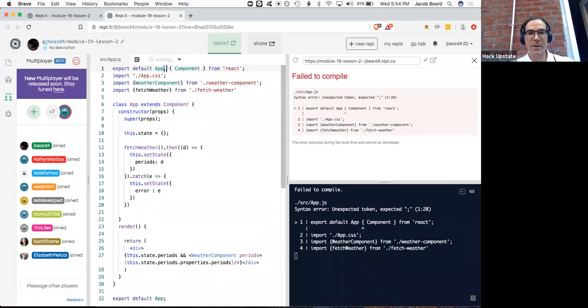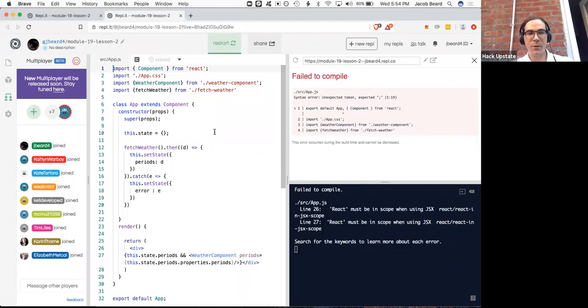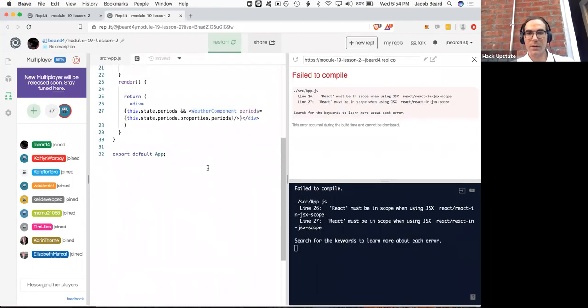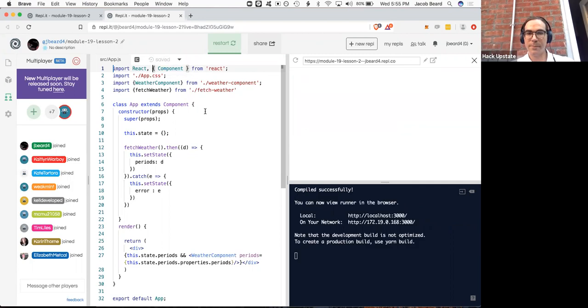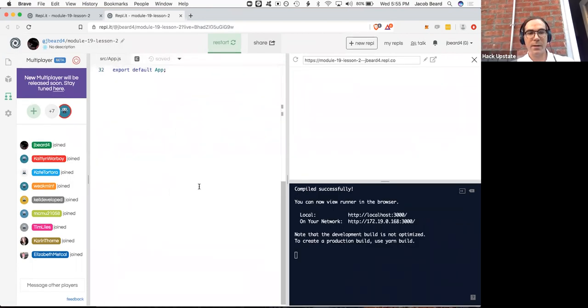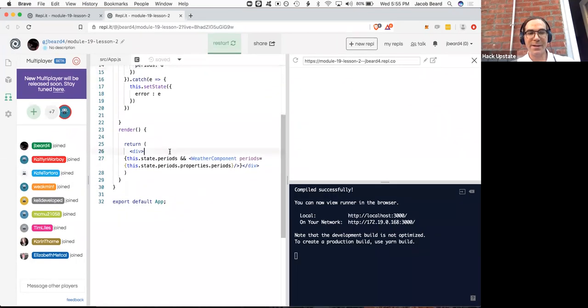Oh, because it needs a comma. Oh, that's also, looks like it got a little messed up. Import Component from React. Okay, all right, now we're back. All right, so sorry about that.